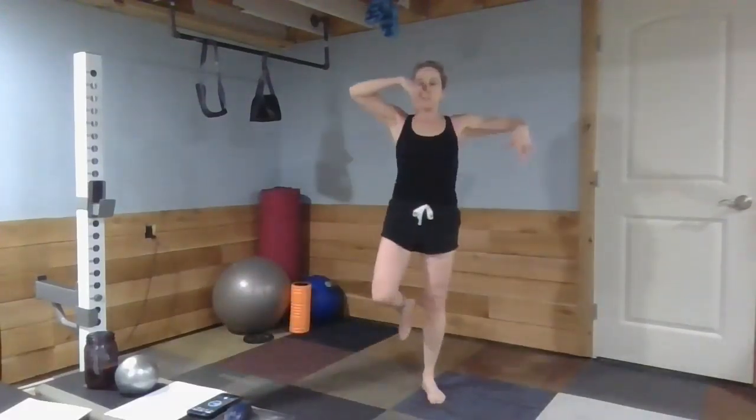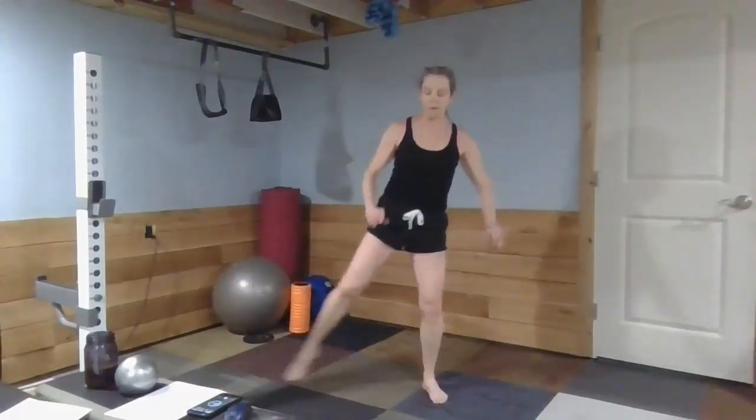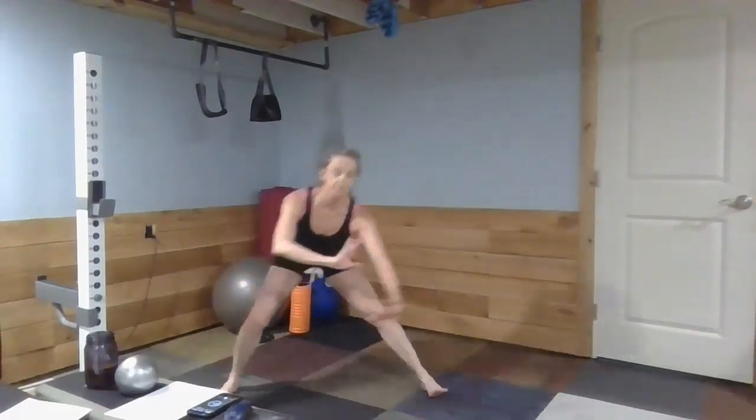I'm always lifting my sternum straight up on that midline. Pull it up. Pull it up. Focus on that chest.